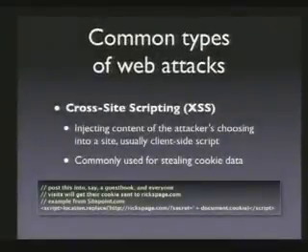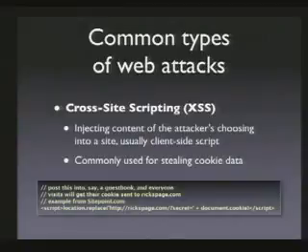Cross-site scripting is another kind of attack, and I'm not sure if I'd say it's the most common, but it's one of the most common attacks. Basically, you're figuring out some way to inject content into a site. Usually it's client-side scripting, and it's usually used to steal cookie data. Client-side scripting means stuff like JavaScript or VBScript in IE, usually JavaScript, because that's going to work with everything.